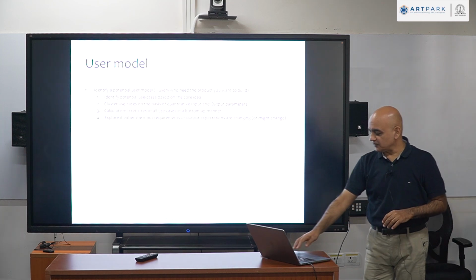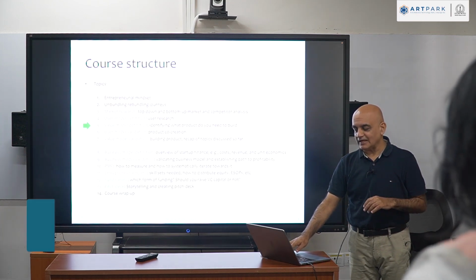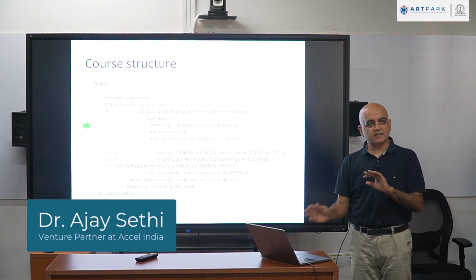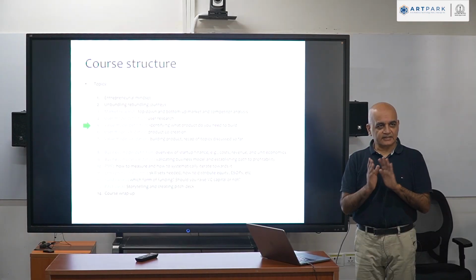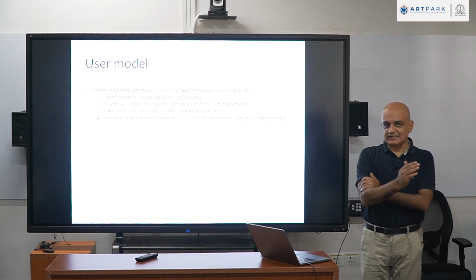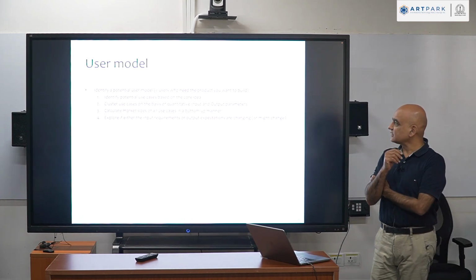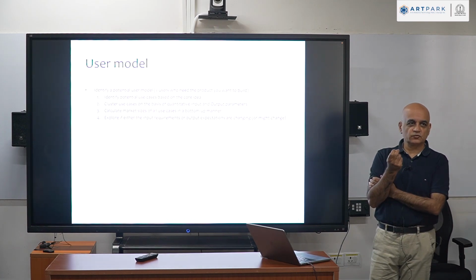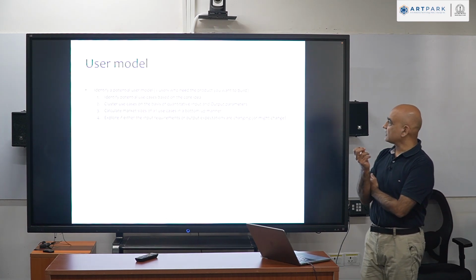All right, so what we'll do is we'll talk about the value model today, value model definition, and the next two sessions will be about how do you validate that, right? So first we are defining it, then we'll validate it, right? And what we did last time, just to recap so that we can start from there, is talk about how you can define a user model, which is who's your customer and what are their pain points, right?